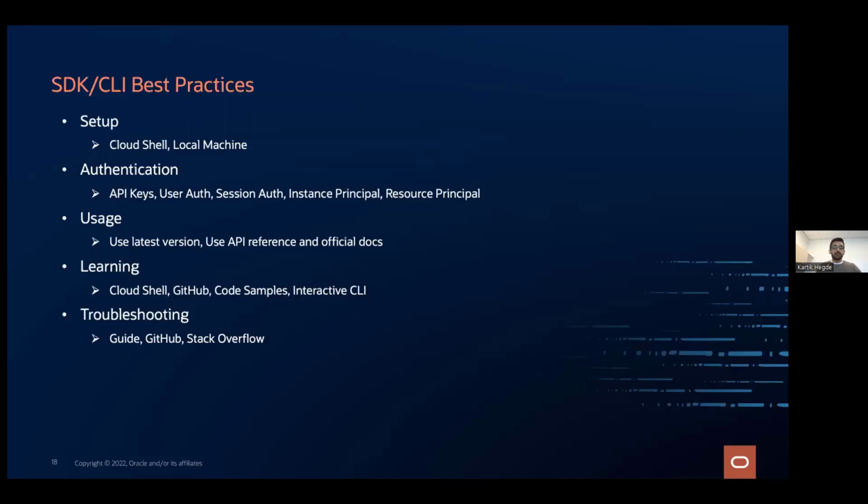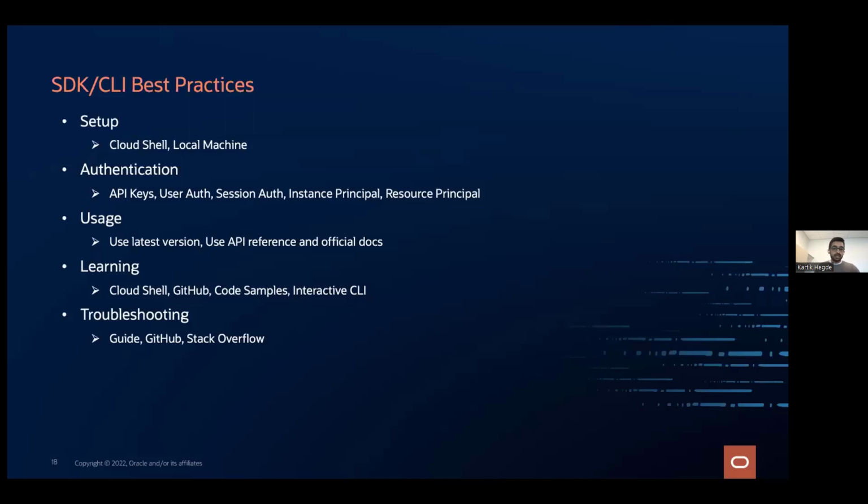But for advanced users, let's say if you are to use it for your production or different environments, or if you want to use it on a local machine or a VM, you can do that as well by setting up your tenancy, by installing all the configuration and the CLI and SDK. You can do that setup as well.